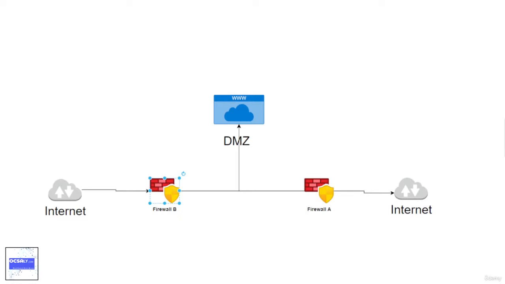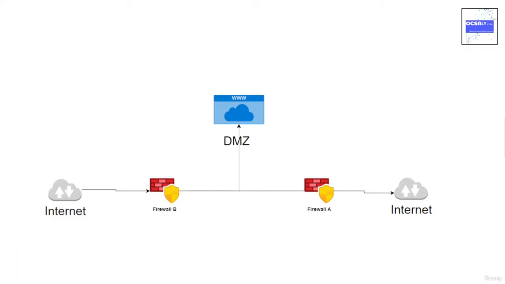Some organizations will purchase firewalls from two different manufacturers. If an organization uses the same firewall throughout its infrastructure, and that firewall had a vulnerability, then the vulnerability will likely be reproduced across the network. However, if firewalls from different manufacturers were used, then a vulnerability in one model will be unlikely to be replicated across the network. So this means it is best to use firewalls from different manufacturers.